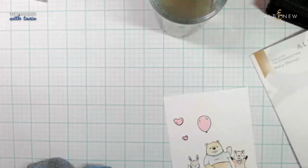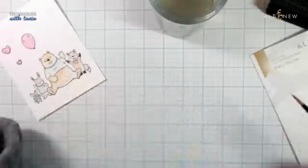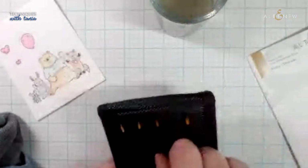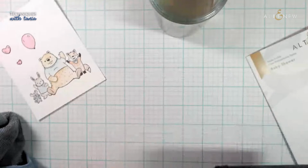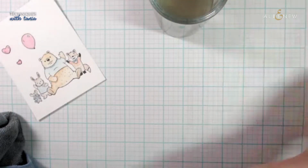And then what's super nice about this brush set that I was showing you guys is I'm just going to take this, clean off my brush, and then I can put it right back in my little case. And I'm actually going to keep this open so my brush dries. But this is the brush set. Love it. This is, I have to say, a huge one. If you have a little bit of extra cash, or you're looking for a little gift, go ahead and grab that. That is a super nice little set.